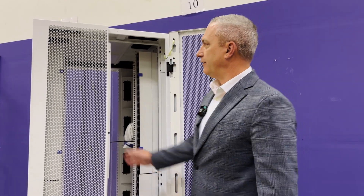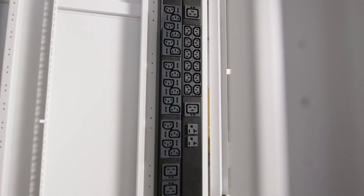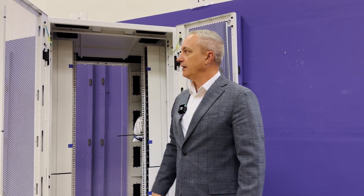Here in the back of the cabinet, we have another unique feature of InfiniRack. Instead of doing the traditional route where we have dedicated PDU brackets to install, we've integrated the PDU mounting into the frame itself. The biggest benefit of this is that it pushes the PDUs out to the extremes and frees up space and access to any rack mounted equipment you have back here. We also have brushes integrated into the top of this frame that are dedicated for your PDU whips.